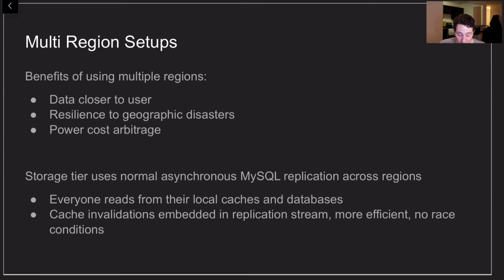Okay, let's go ahead and talk about multi-region setups. To be expected, this is ultimately a system that needs to be able to be geo-replicated for a variety of reasons. For one, we're more resilient to disasters like hurricanes or tornadoes or something like that that's just going to take out a bunch of data centers in a region. Number two is that we can put data closer to the user, which, especially when it comes to caching, is very important because it continues to lower latency, which is the objective of this entire thing. And then finally, we can also just get cheaper power costs depending on the region that we put these things in, which is always very nice. Certain countries are just going to charge you less for that.